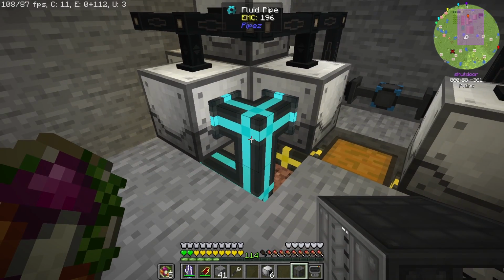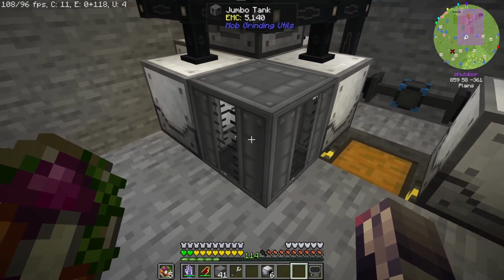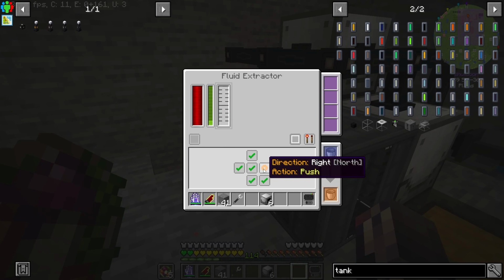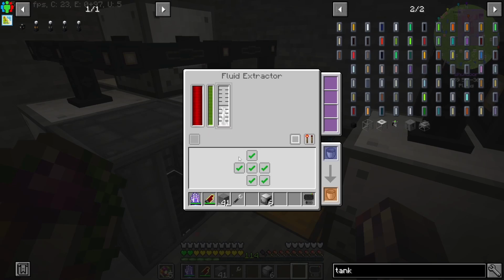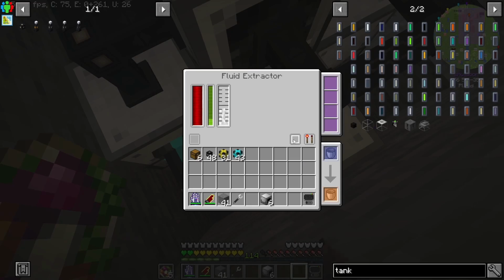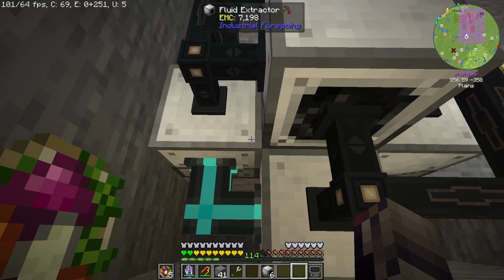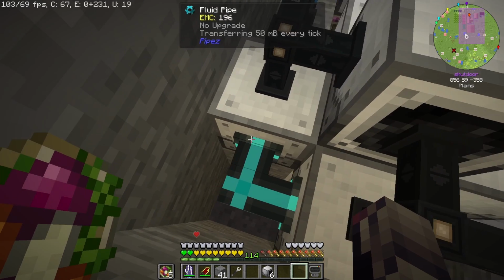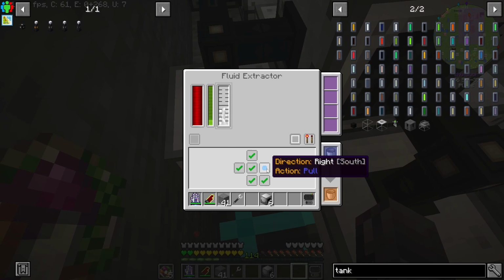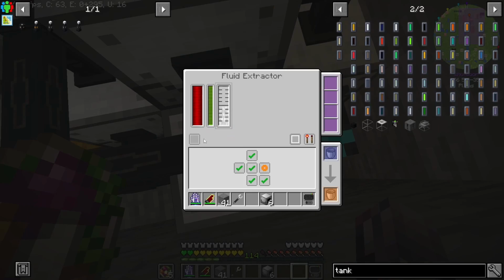And then we will place this. Actually, we could probably do this. And then just say, hey, I want my latex to output to the right. And I want my latex to push out to the left. And then I just want my latex to push to the left. And then my latex to push to the right. Maybe. Is that not the right direction? I would have thought, yeah, that's the right direction.